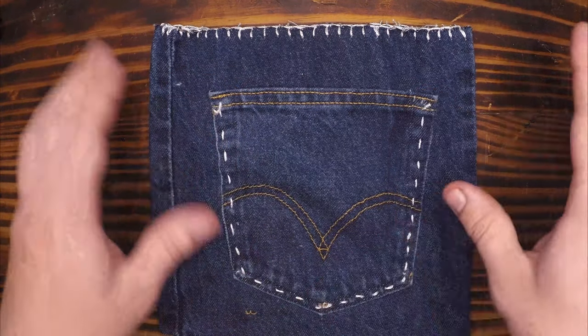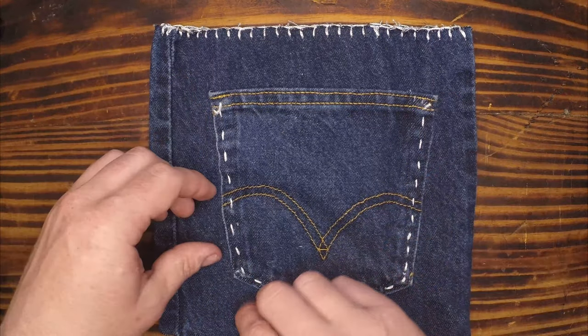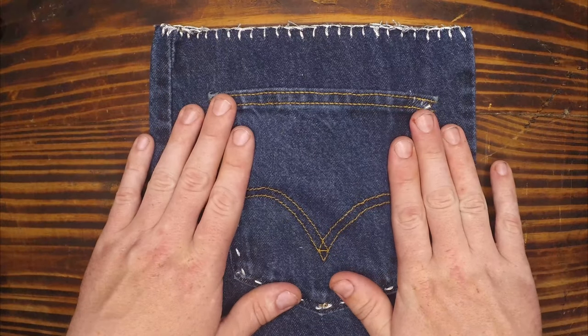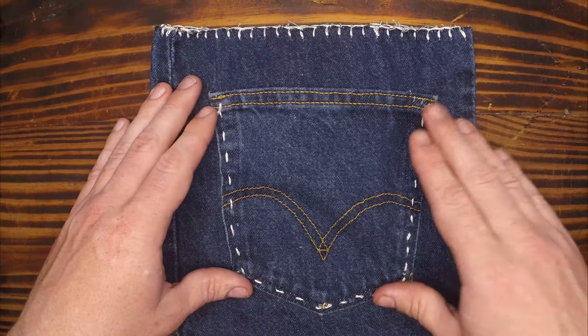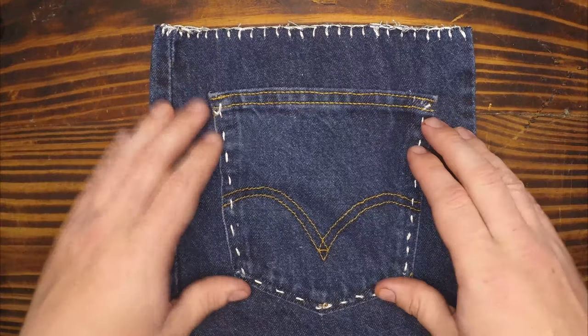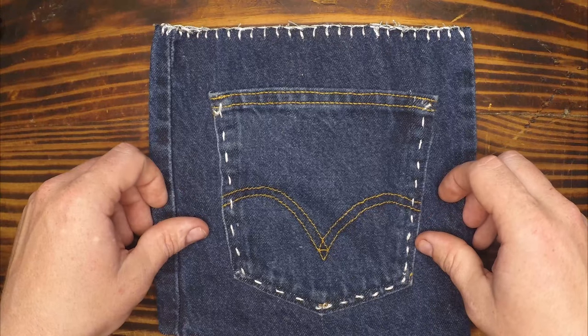I'm going to be doing several sewing projects in the future, so I'll videotape those as they come up, talk about the usefulness at that time, and press on. I cannot emphasize enough the value of being able to repair your own gear. One, it's a huge cost savings. Two, it's very empowering to know that you can do that. And three, you end up with these cool things that you just can't get anywhere else.